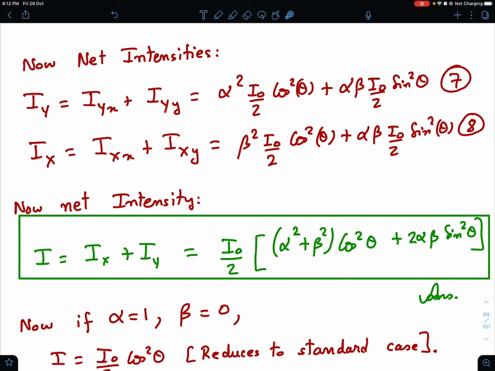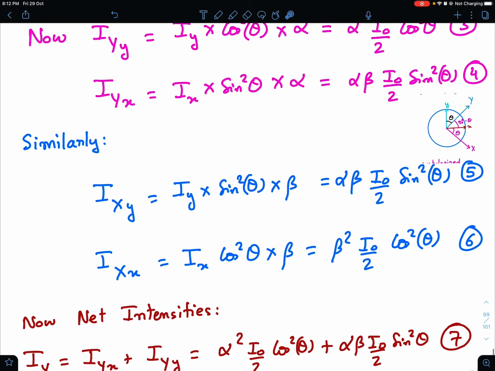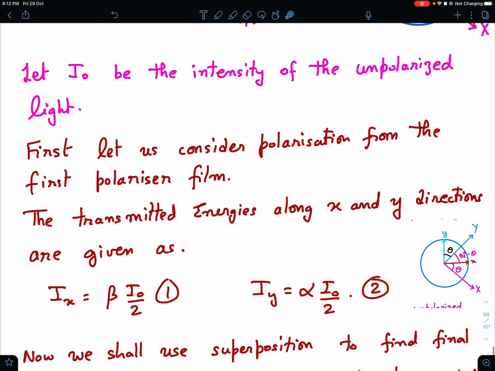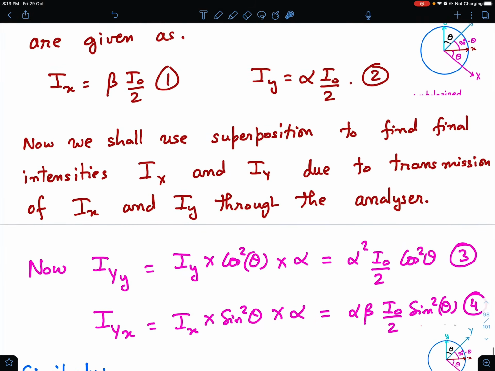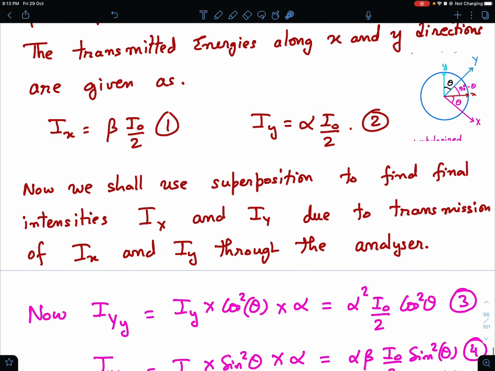Okay, now there is also a wrong way of approaching this problem. Sometimes what students do, instead of just thinking in terms of energies, they start resolving the electric field vector. So they just take E small x, E small y, and then they see what is transmitted electric field E capital X, E capital Y, and then they try to use the fact that intensity is the square of the net electric field. But there they commit a fallacy.